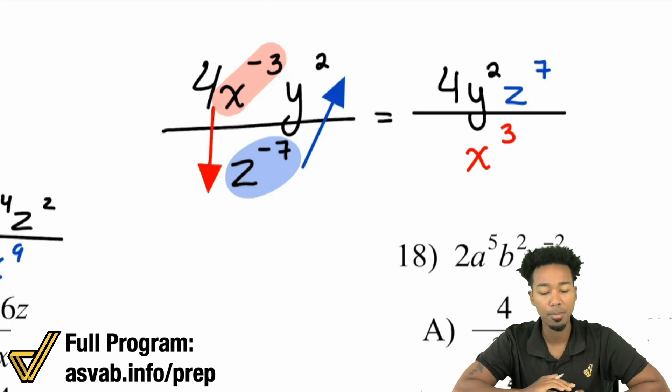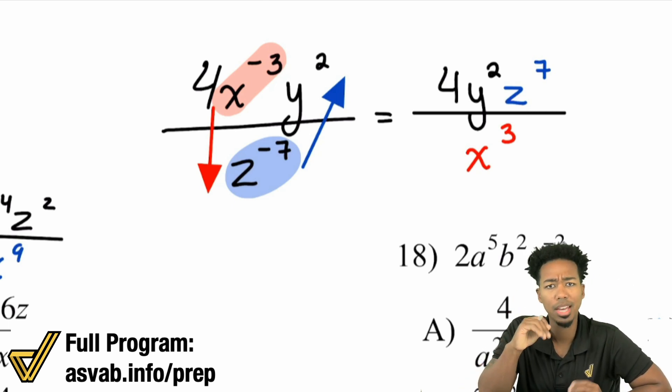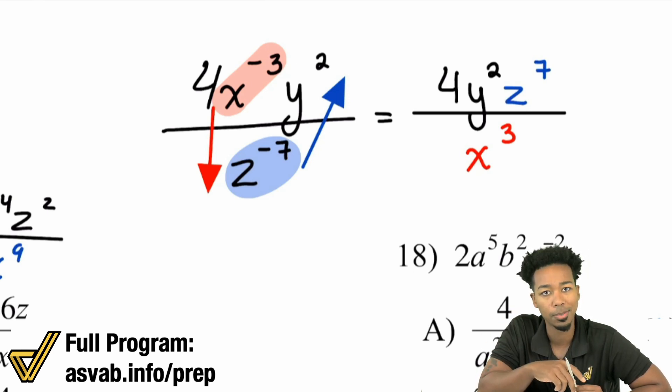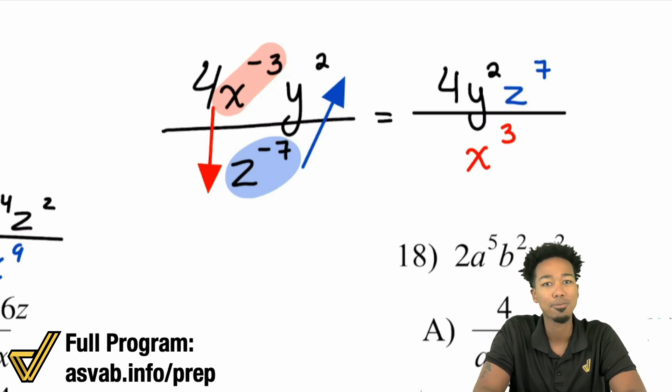And there it is my math party people. This one's a short one. I know it is, but that's because this idea is very straightforward. If you have a negative exponent, you can make it positive by simply going ahead and swapping it between the numerator and denominator. So again, my name is Coach Anderson. Happy to have you here, my math party people. So if you're in the course or the program, move up next, try those worksheets out, practice, practice, practice, practice. And then from there, we'll keep partying like we know we do. So let's get into it. Let's have some fun. Let's get to work and reach out to me if you have any questions. I'll see you soon.